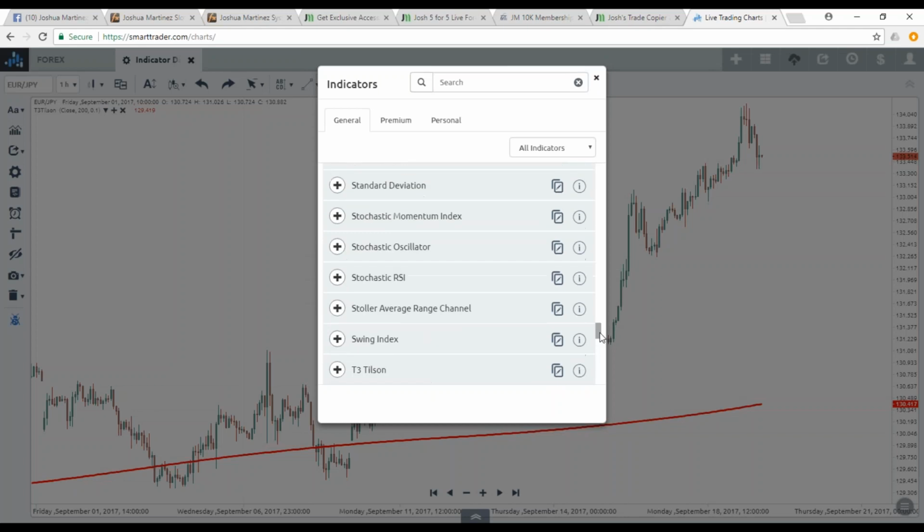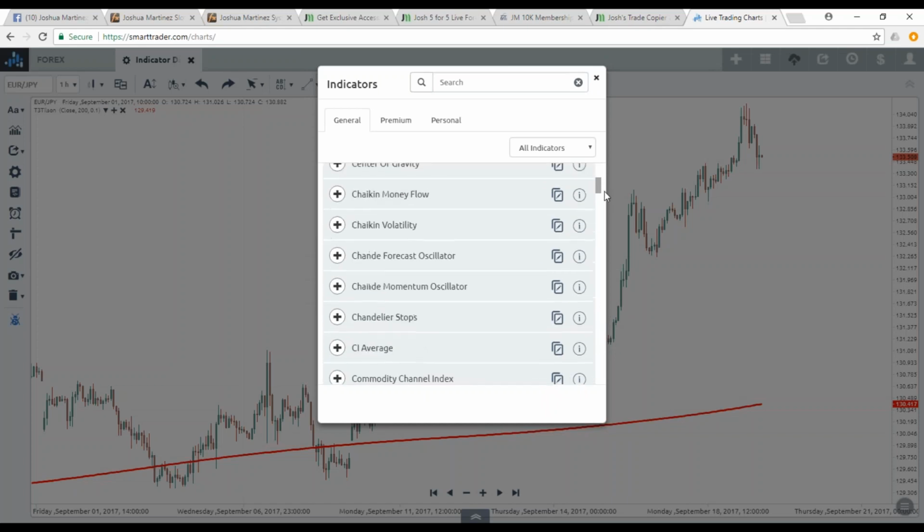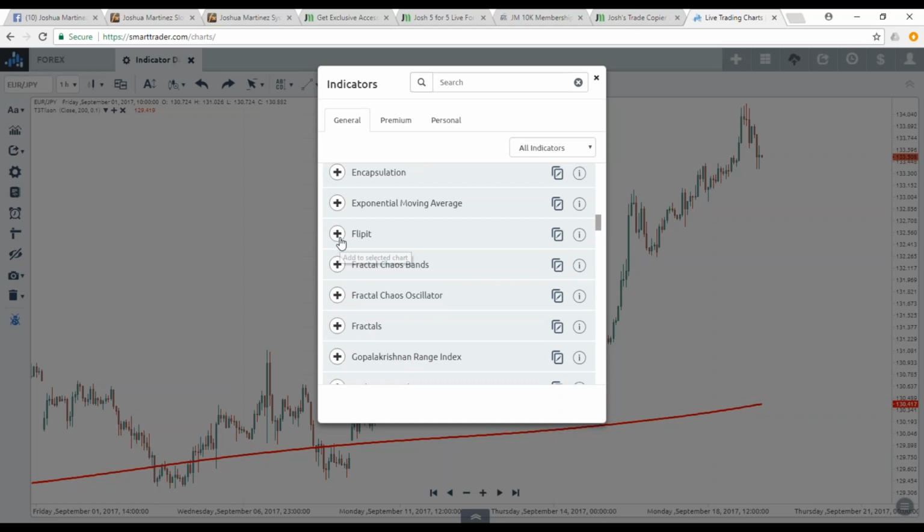Okay. I want you to find flip it with an F. You can scroll down till you find F's. F-L-I-P, I-T, flip it, like someone's flipping you the bird. But don't flip me the bird, okay? But flip it. F-L-I-P-I-T. Left click over flip it and add it. Type in done when you've added the flip it to your charts.